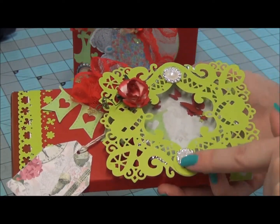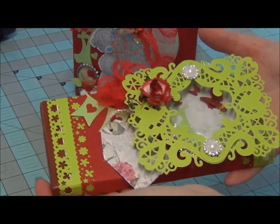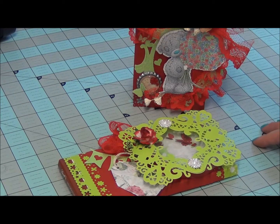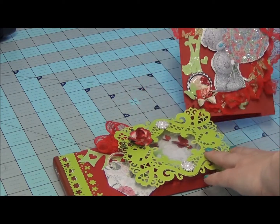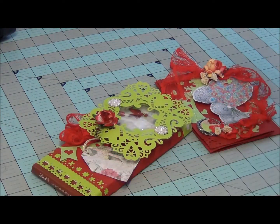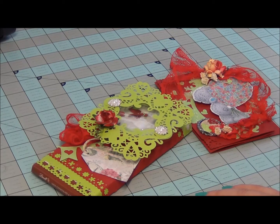Inside the shaker box I placed one of Louisa's papers, and one of her digital paper tags as well — it's just layered twice and overlapped which created this gorgeous frame. I put some blings from my store and WilderCraft flowers. That's the thank you for KSP — for the amazing digital papers that Louisa provides. Each time I have a chance to work with those, my mind just gets blown away.